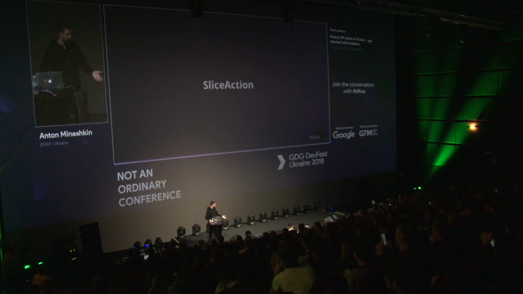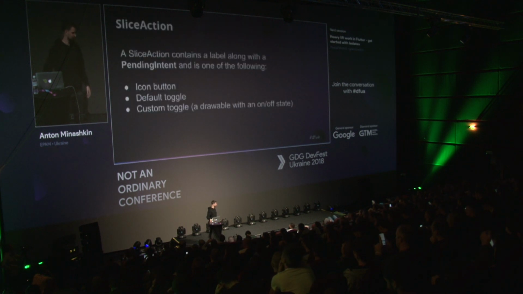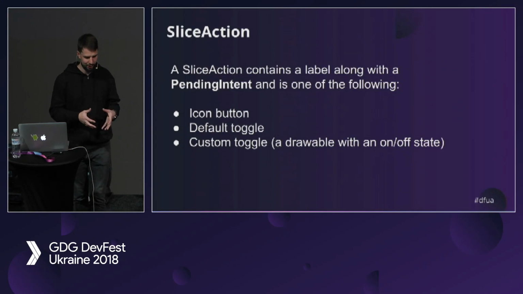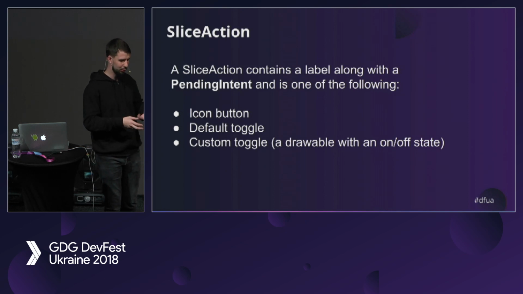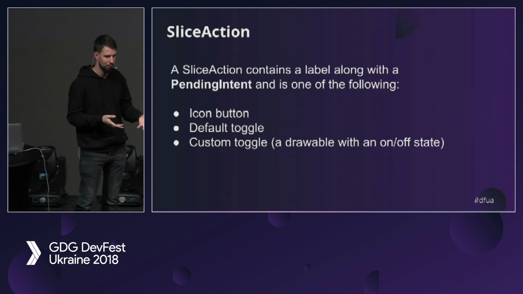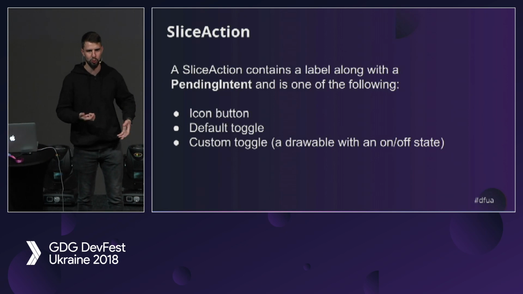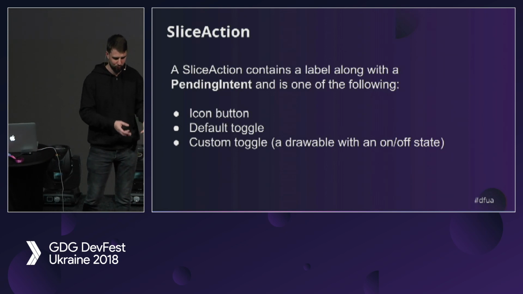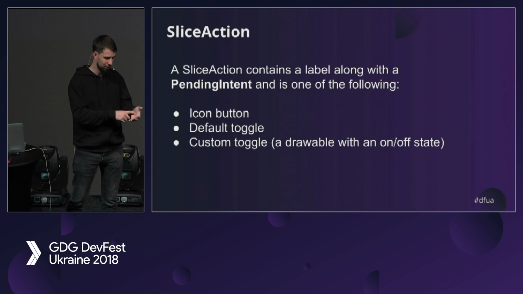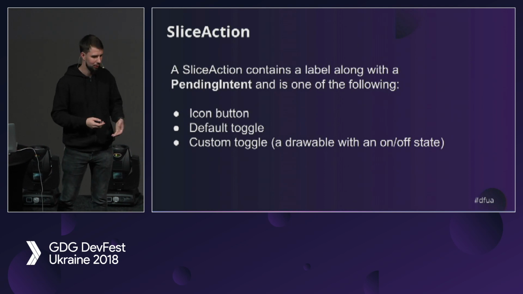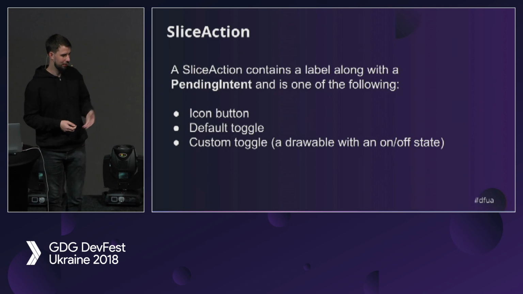Okay, what is slice action? Because I several times mentioned it. It's one of the main parts of the communication with the slice. So we can show the data, it's cool. We can create complex UI tables with images and all the stuff, but we need to be able to get some response from the user. When we show this data, for example, when we show the new trip inside the Uber app, we need to have a button like call the driver, for example. And this happens with slice action.